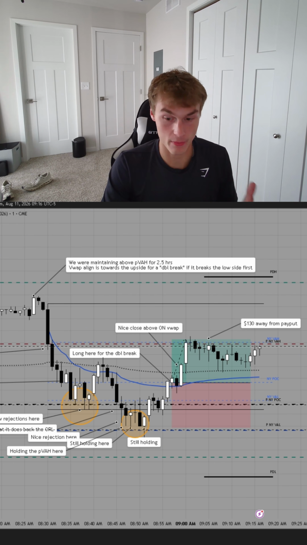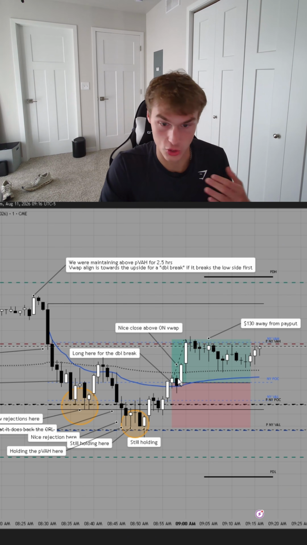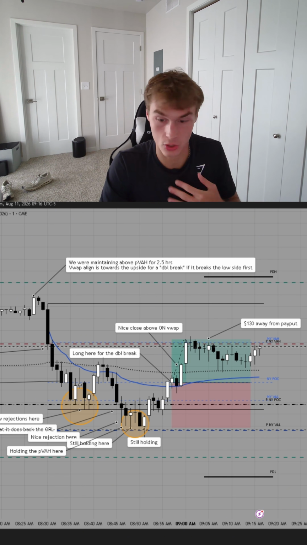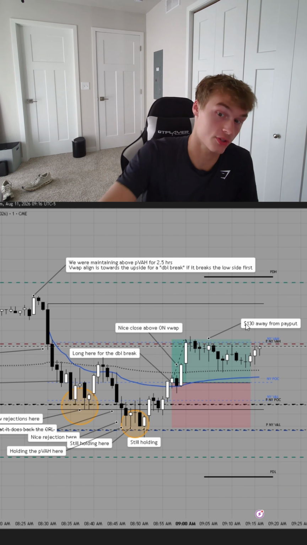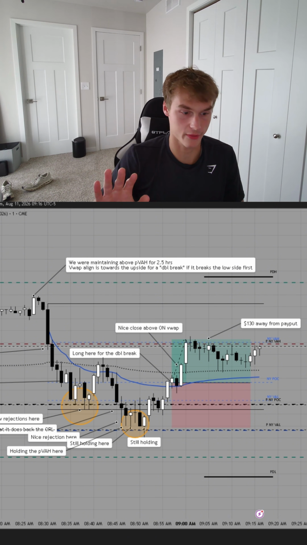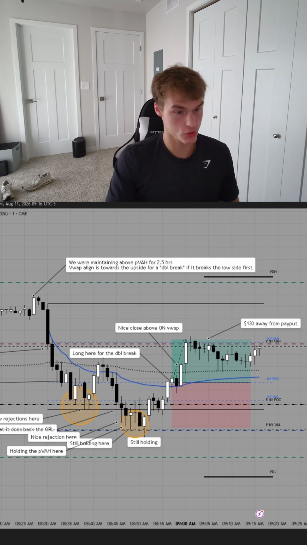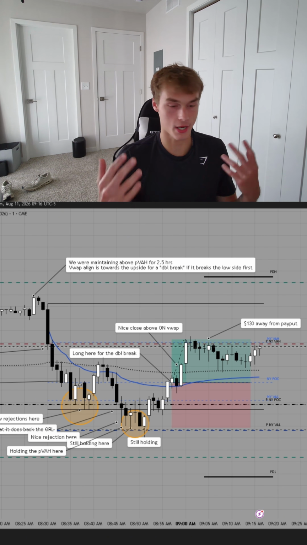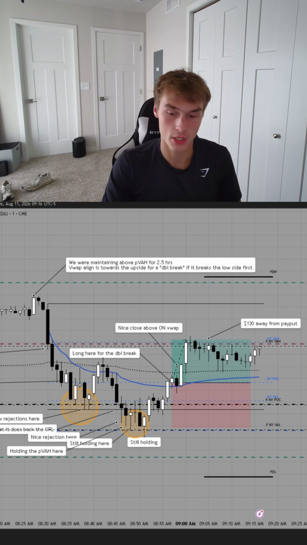I entered the trade. Based off the pre-market of what I explained, I wasn't fully married to longs, so I was going to take green when I saw green. I wasn't fully married to the double break. We had two very strong candles, and I said, screw it. I'm closing it. I'm done. And yes, I was $130 away from a payout, but I didn't chase price. I was like, okay, I'll come back tomorrow. I'm not even going to watch it anymore. When I get super close to a payout like that, I start to freak out. My mind's not in the right space, so I'm not going to touch it. I'll just get my $3,500 payout tomorrow.